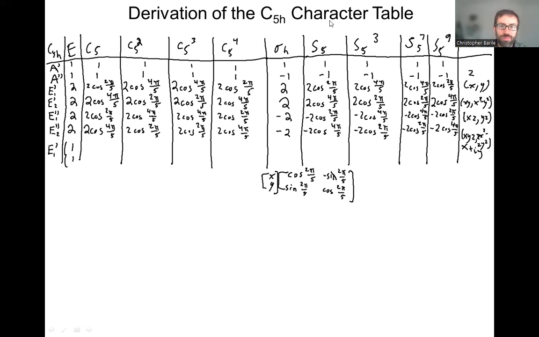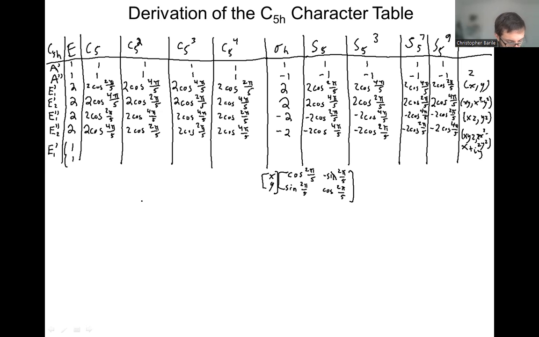Furthermore, what we have to do is check that the sum of the squares of the dimensionalities, which is the character under the identity, equals the order of the point group, which is the total number of symmetry operations in the point group, which is 10. So if we have 10 ones here, where we broke all these up into ones, 1 squared plus 1 squared, adding up 10 1 squares is going to equal 10, which is equal to the order of the point group, which is 10. So that's what we have to do in this video.